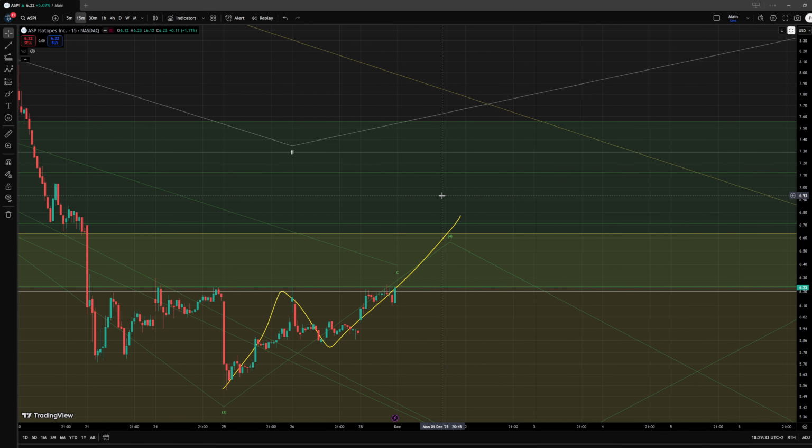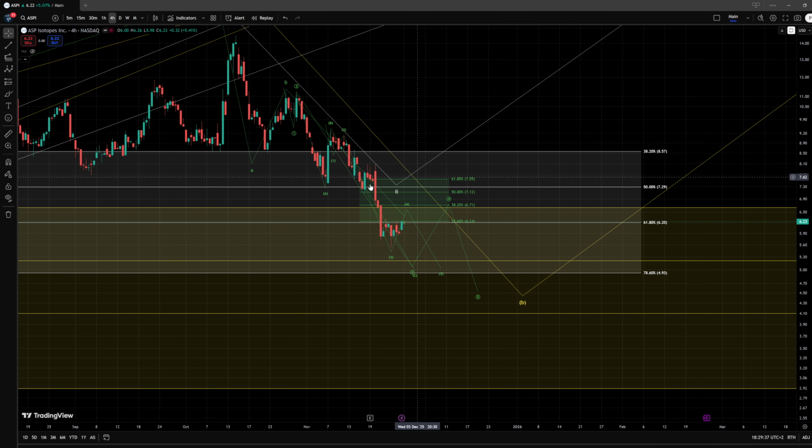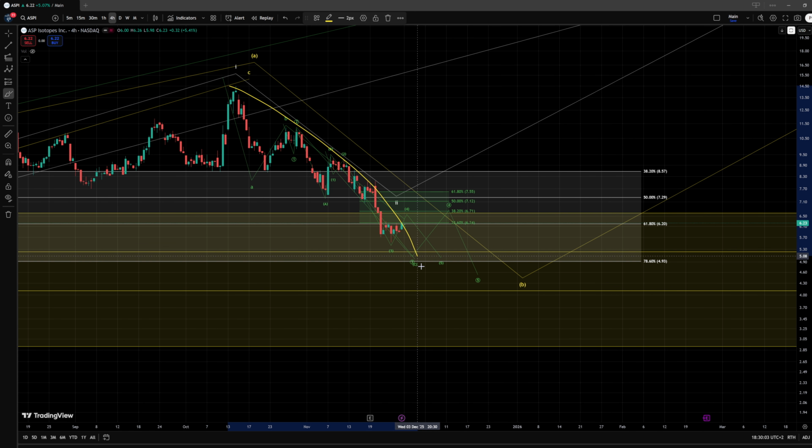For now, we are still looking for lower prices on this chart, unlike many others where we already have our initial 5-wave structure to the upside. Here, clearly, there is a lot more weakness, and we should be prepared for further continuations lower as long as we hold below the resistance area. And again, if we break above the 61.8% retracement, it is not a signal that this correction is done. It doesn't look too good just yet. It seems that it still wants to go lower.